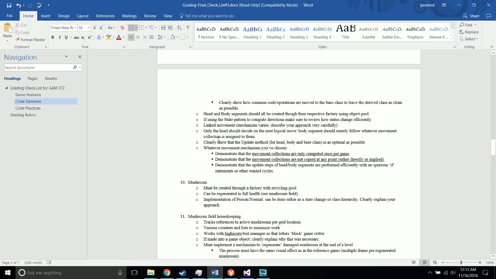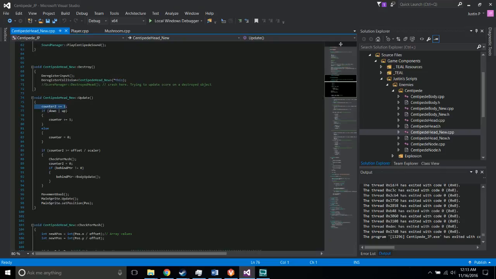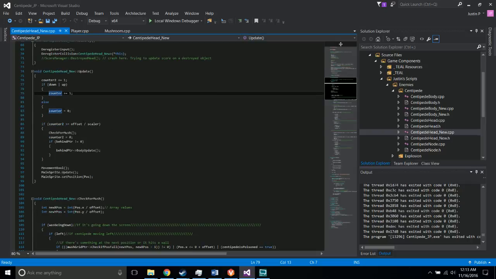Let's see. I should probably cut this video now. The update function for the head uses the counter if it's going up or down. So if it's in a turn, it's not going to be incrementing the counter. Then the counter 2, which is actually used, counts up to 16. The offset divided by the scalar. So the scalar changes based on the speed, and the offset is 16.